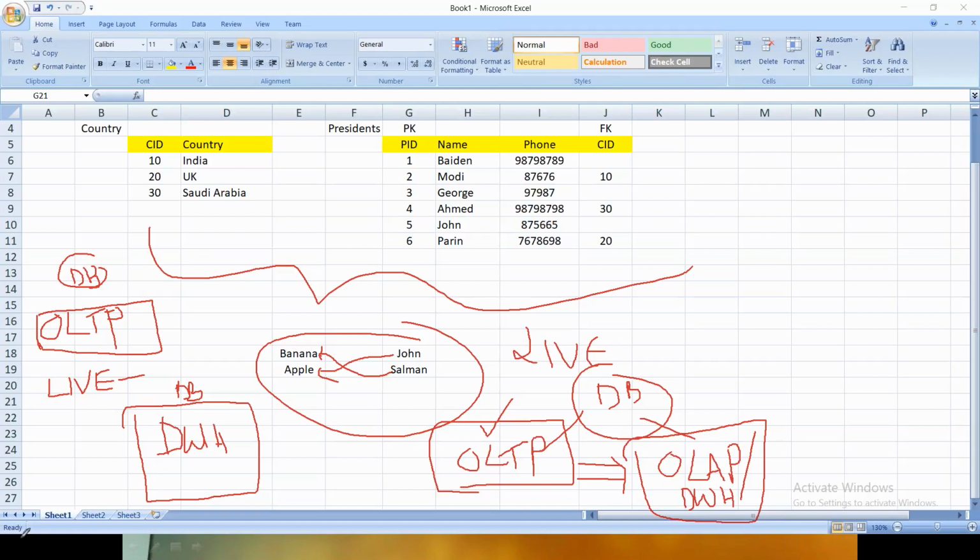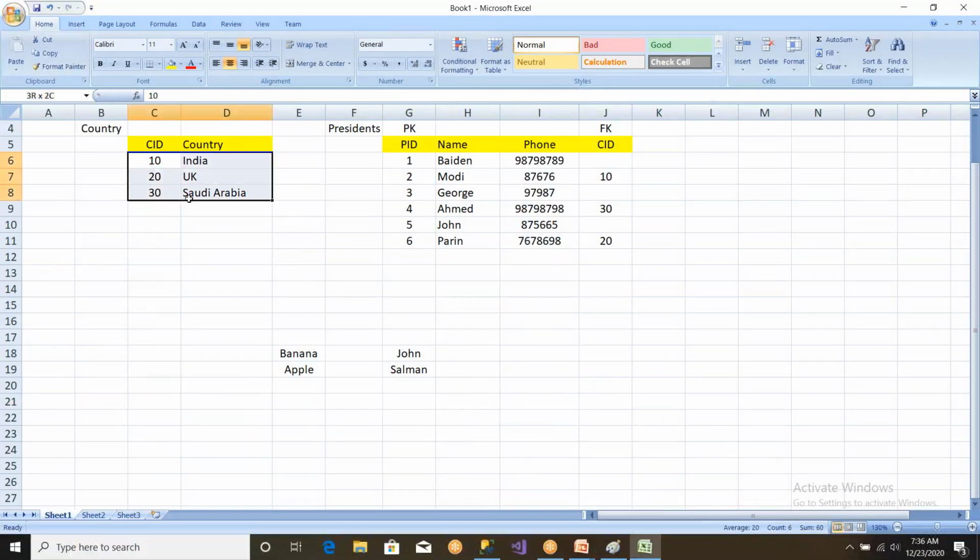So does a foreign key allow null values? Yes, a foreign key will allow a lot of null values. Clear? But the primary key will not allow null values. Very good. Guys, am I clear or not? Even though you don't have sufficient data, you have more data, doesn't matter. The remaining things have to allow null values. If the foreign key does not allow null values, you cannot handle the situation at all. Clear? So you should have null values here.